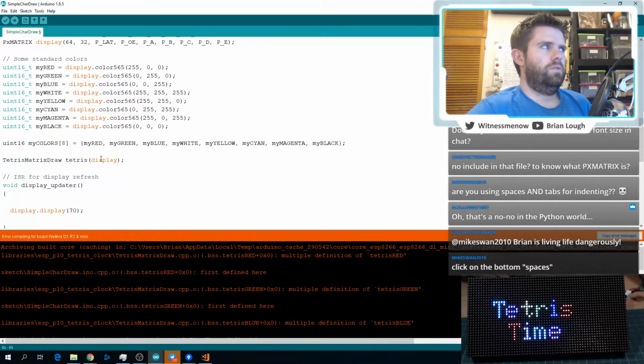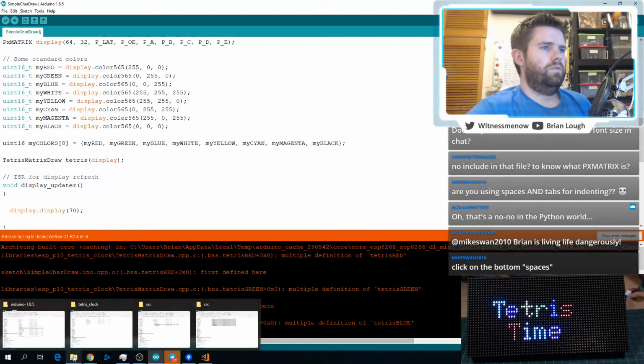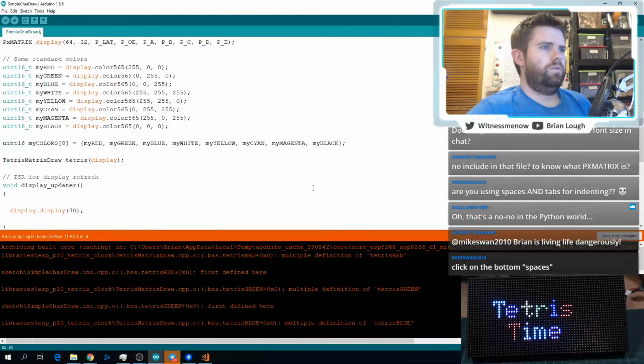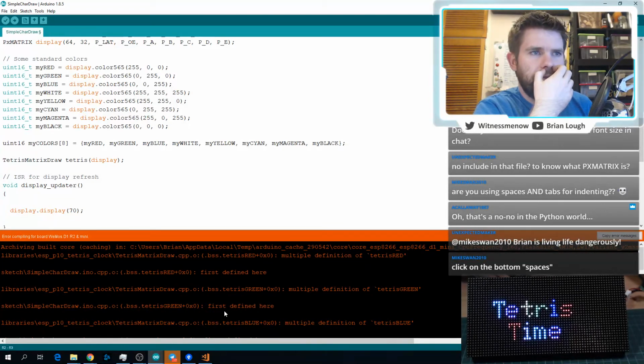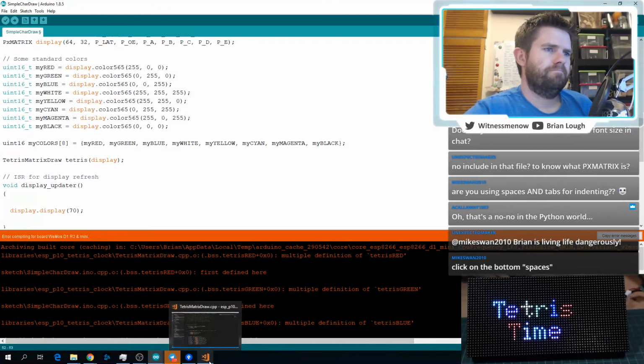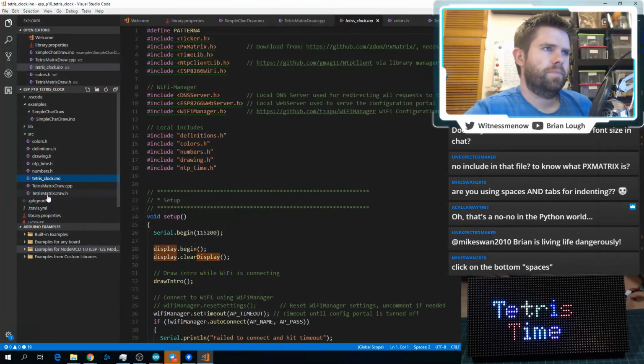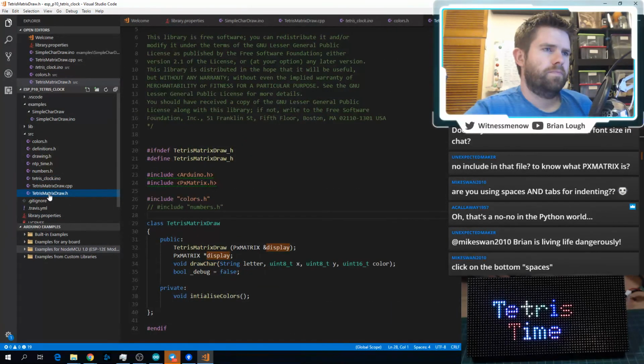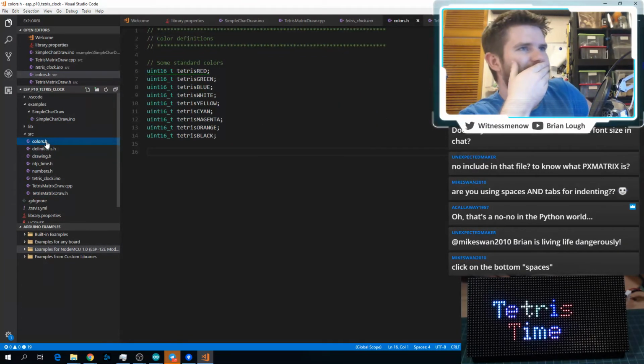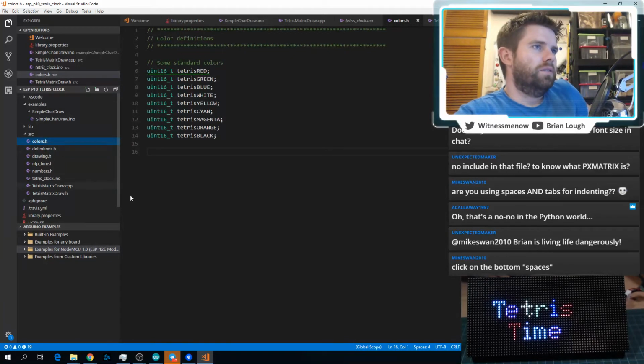Huh. What is going on there? Multiple definitions of Tetris green. How is there multiple definitions of Tetris green? Or any of the colors?